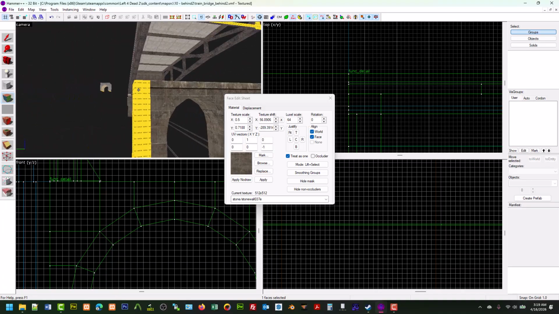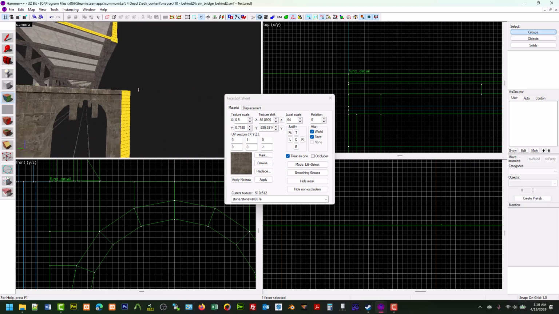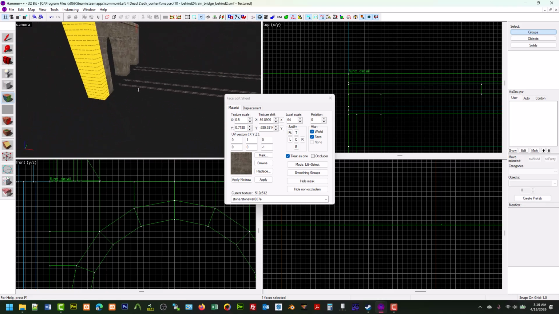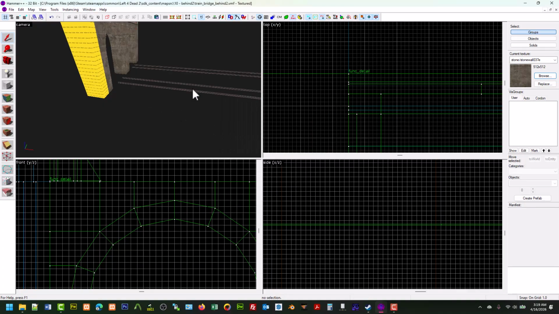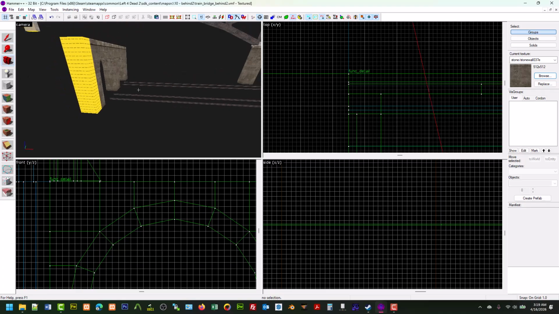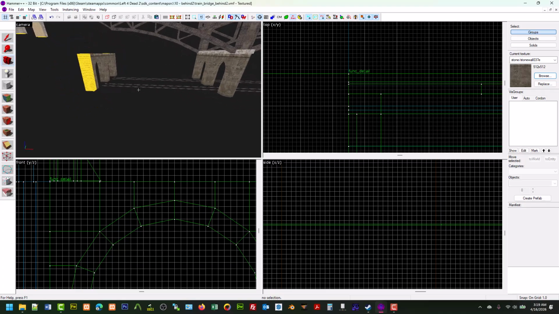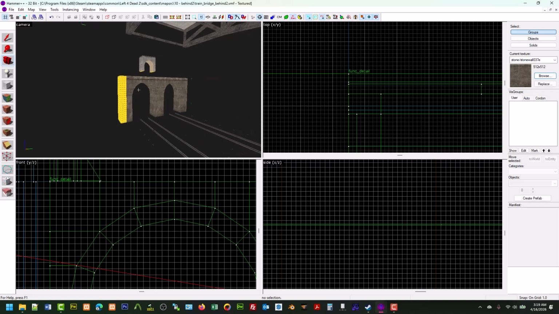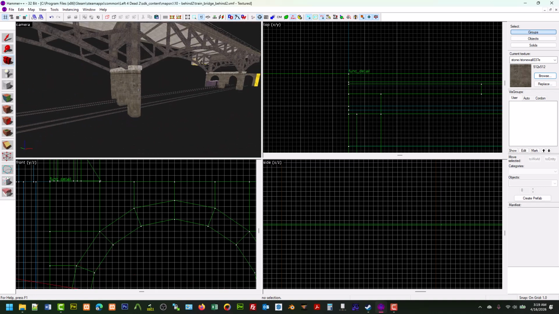Grab that there, grab this here. So, technically speaking, this would be grass on this side, that would be grass on that side.